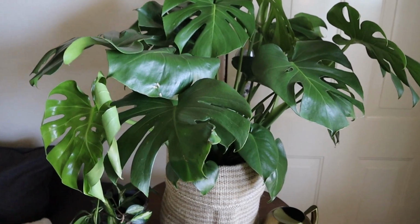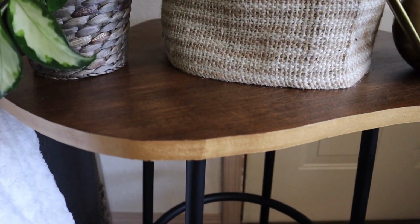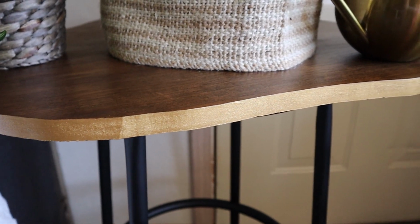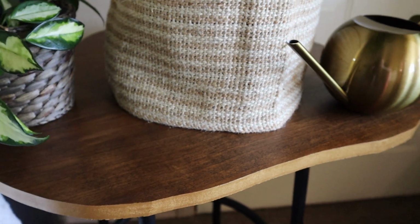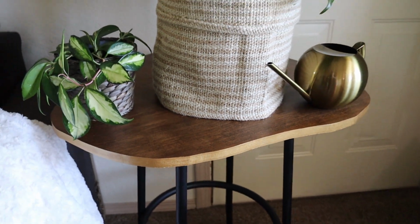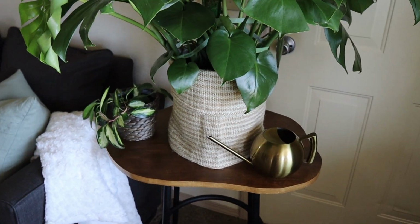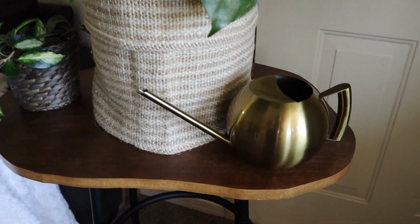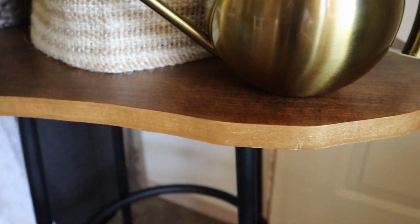And here is the final result of my thrifted stool turned planter stand. I am in love with how it turned out. I think this gold edging makes it so unique and classy. Honestly, my favorite thing about thrift flips is that nobody else will have this exact piece in their home. It's completely unique to me. If you watched my last video, you'll also recognize another DIY here. If you haven't seen it yet, go ahead and check it out. I'll make sure to link it below.